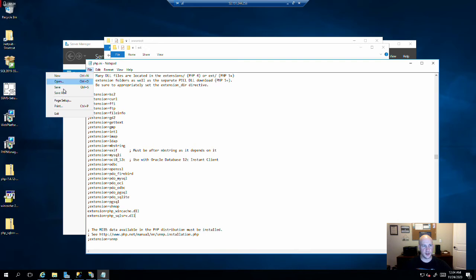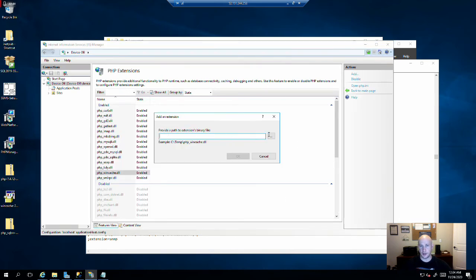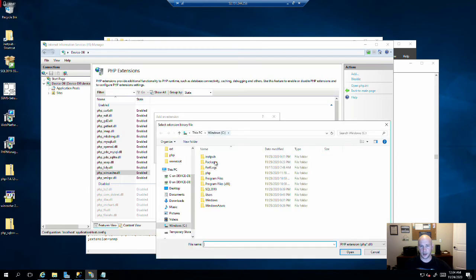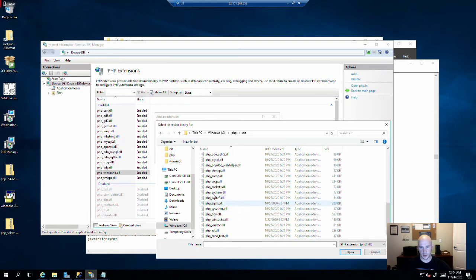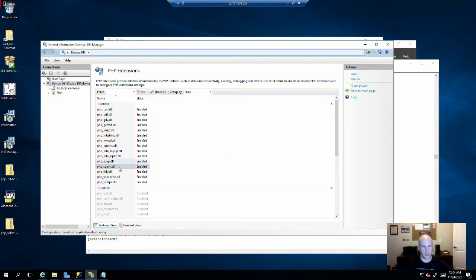Go ahead and save that so it updates our ini file, and go back to IIS, and we're going to want to add that. So finding our path, C, PHP, extensions, and scroll down to PHP SQL Server.dll. Hit open, hit OK, make sure that it added that and it is enabled, and we should be good to go there.